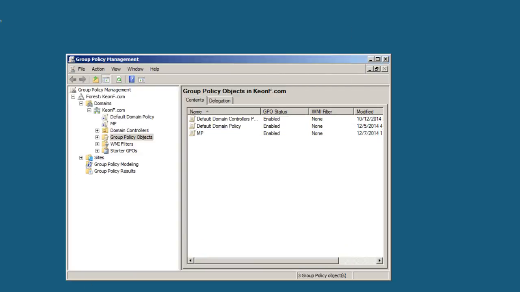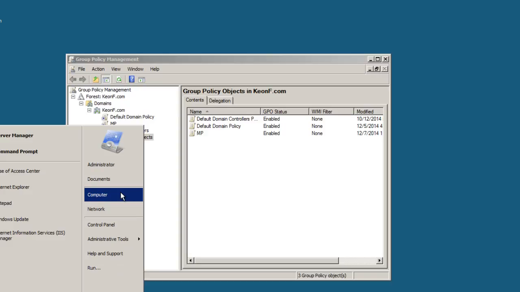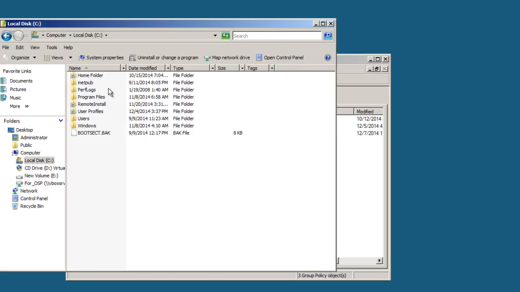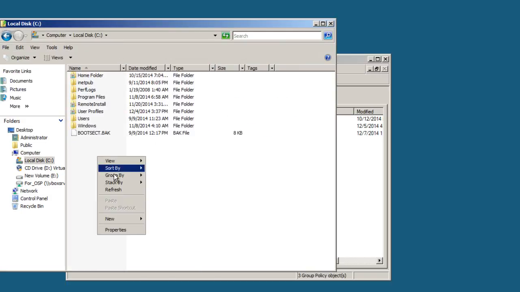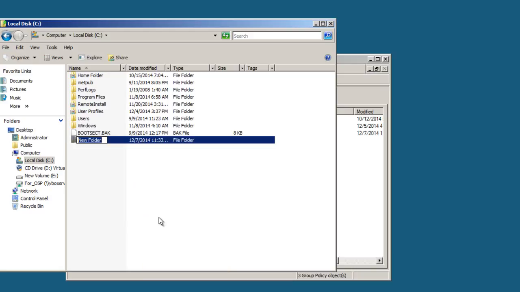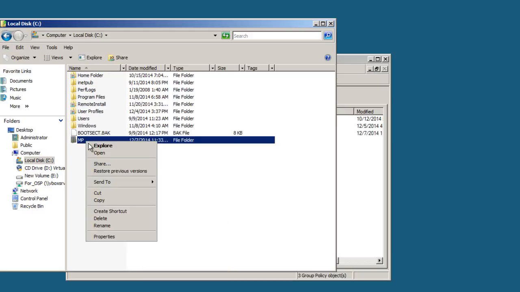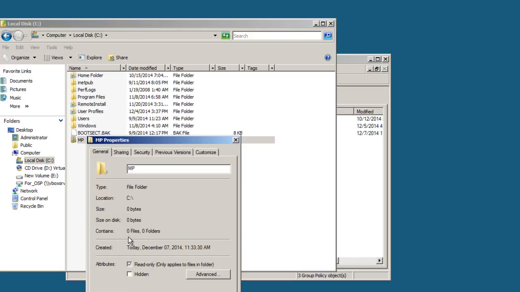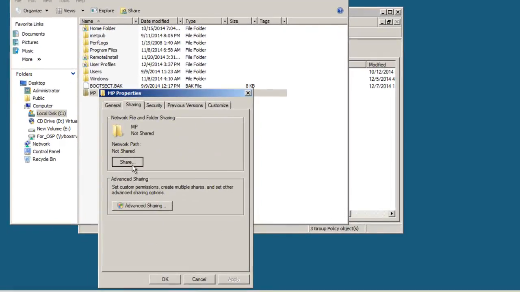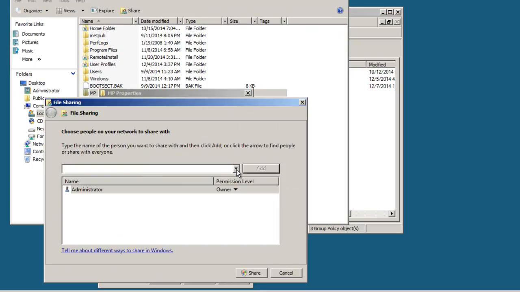Before we go and test it out, go to your start menu, click my computer, go into your local disk C, right click, create a new folder and call it MP for mandatory profile. Then right click and click properties, go to sharing, click the share option, and share with everyone.